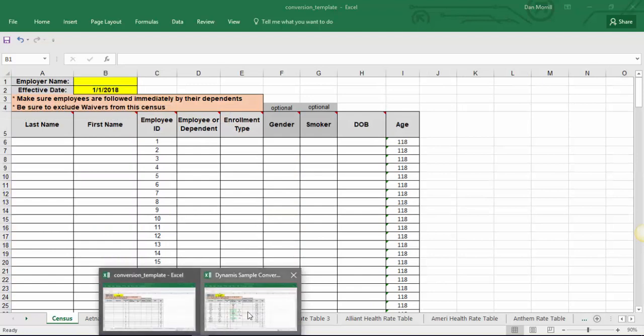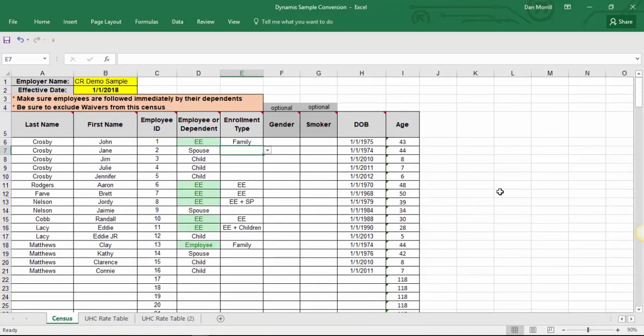Now we're going to take a look at one that's been completed. So here is the census information where we have our employer, we have our effective date. Again, notice how the employee is followed right behind by each dependent. So this gives you an idea of what a completed census looks like. Now the next step is, in our sample, we are going to build out two proposed UHC options.